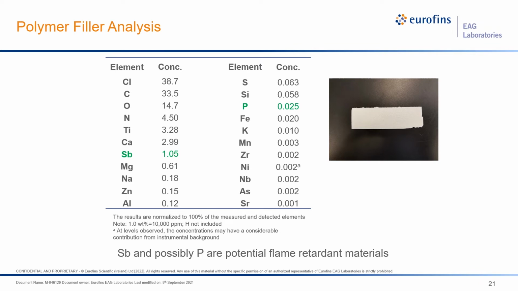WDXRF is a powerful tool for complete characterization of polymers because it can detect all elements from boron to uranium and has a very wide dynamic range. Thinking back to the fact that greater sampling depth yields better sensitivity, polymers represent the perfect case for achieving sub-ppm detection limits for many elements while simultaneously being able to measure the matrix level species.